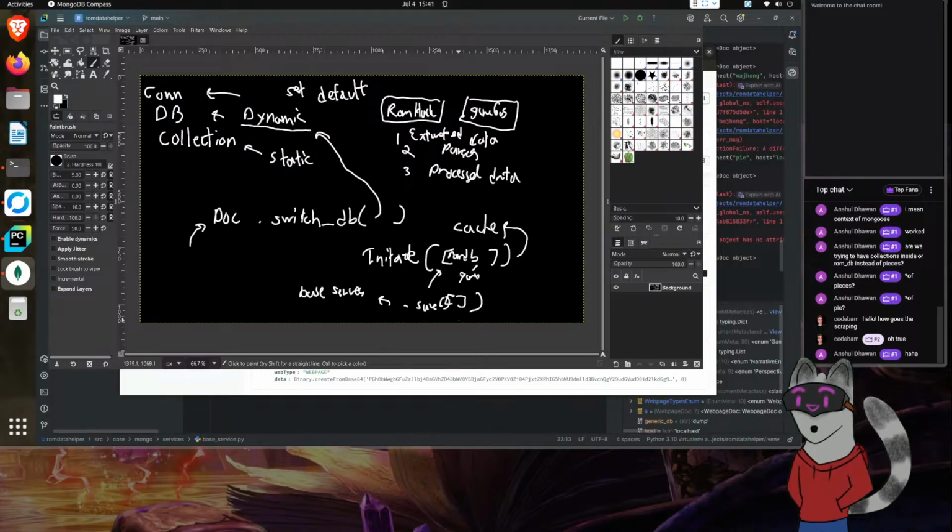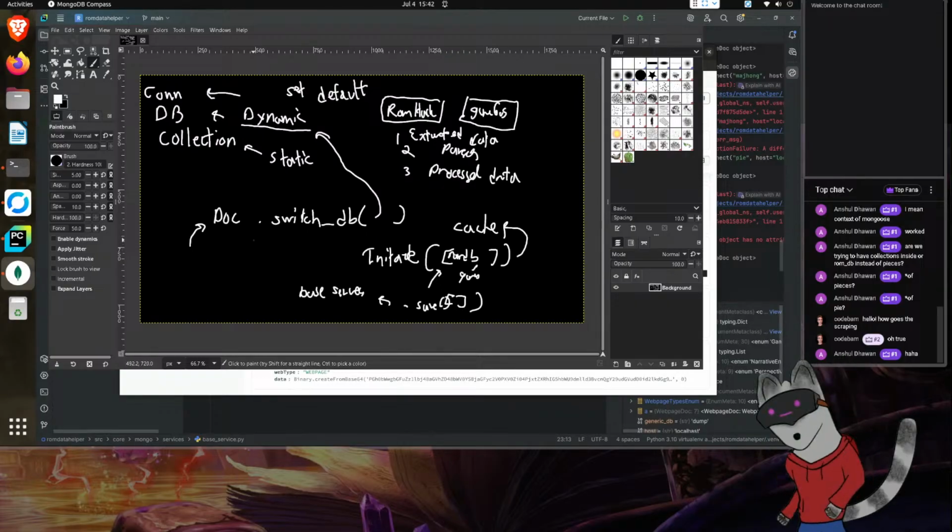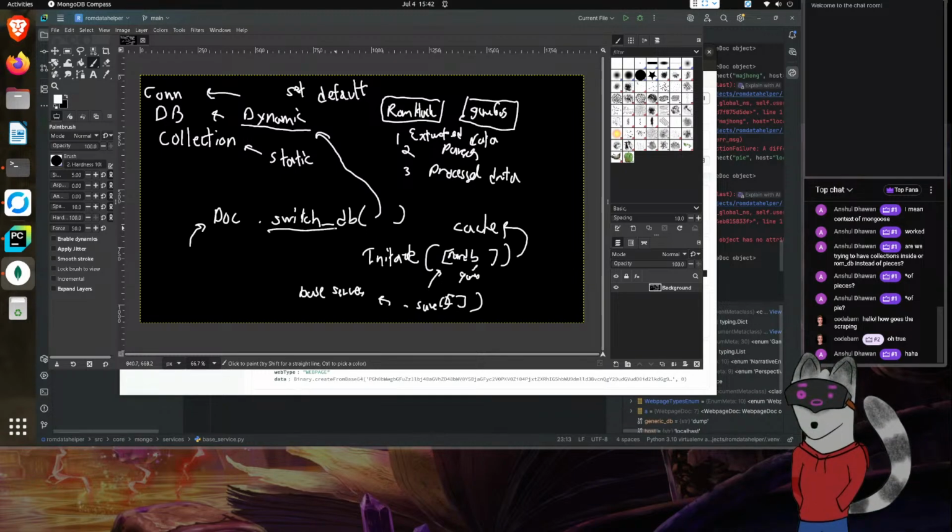And I think the reason why is because Mongo Engine makes it a little bit difficult to make things dynamic, and as such, his way of getting around it was you cache all of the documents from the different aliases. This way you knew what you were working with. You wouldn't have to keep switching around. I mean, we literally call switch DB right when we create the document.